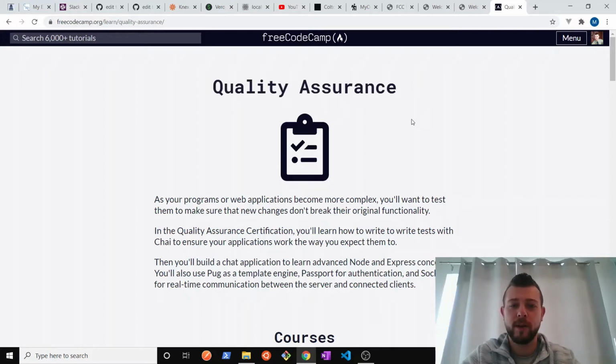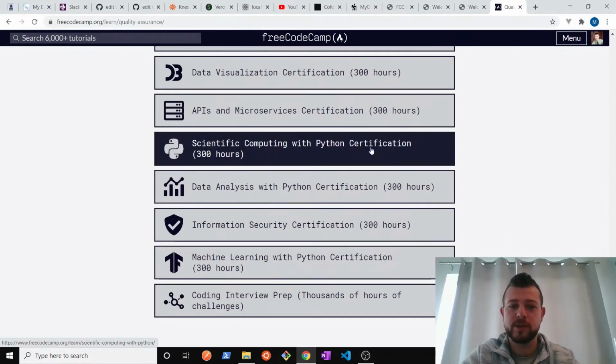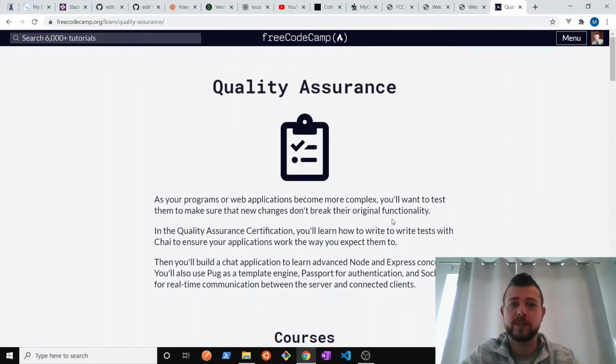Today we're going to talk about the quality assurance section of FreeCodeCamp. Back when I was doing this section, it used to be two sections combined: quality assurance and information security. I'm going to talk about all the stuff I did, because I pretty much did this whole section. Only 3 out of the 5 projects are the same now, but they're all pretty similar. So I definitely feel like I've got some good nuggets to share with you guys.